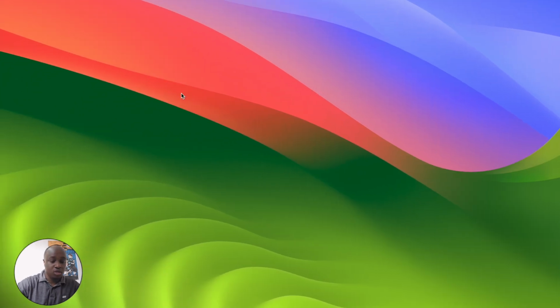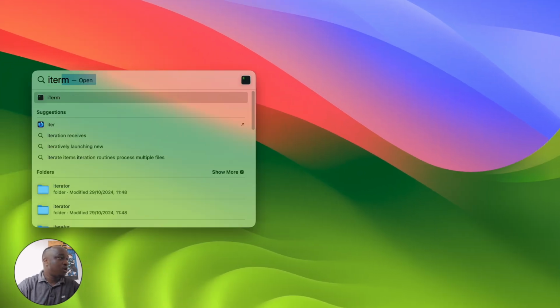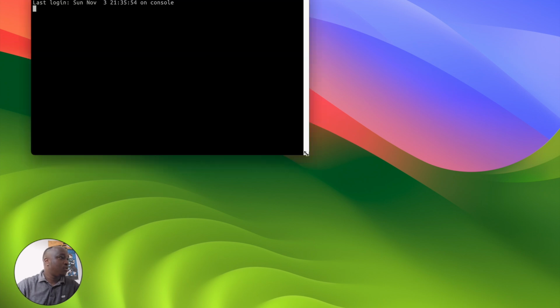So let me just bring up my terminal here. I'm going to go to city work and then create a project here. So do that, petty cache backend node.